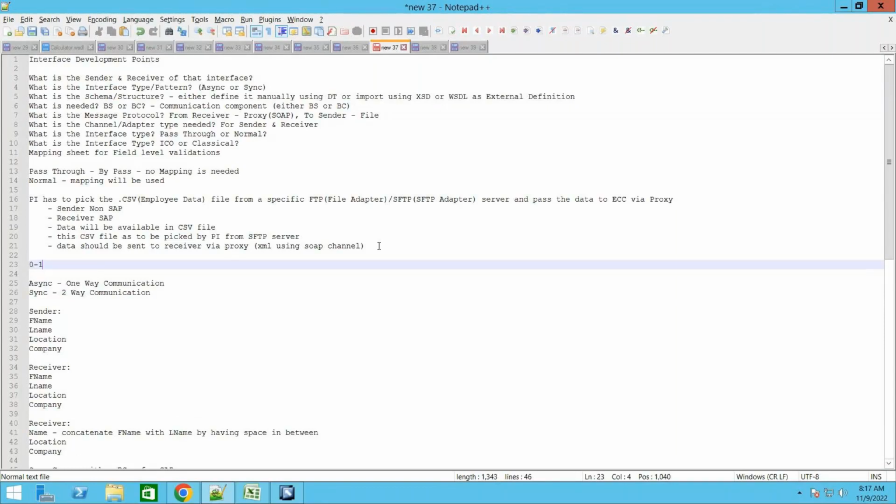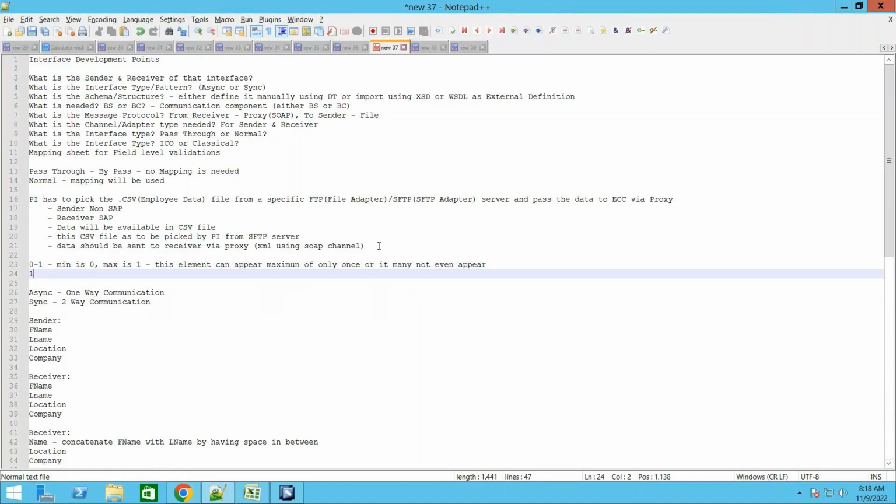It means minimum occurrence is 0, max is 1, which means this element can appear a maximum of only once, or it may not even appear in the data.